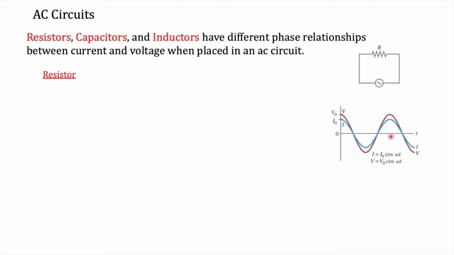This is a time series graph, with time on the x-axis. As time moves to the right, you start at some values. Here it's starting at the maximum values of voltage and current, which are called V naught and I naught, also called the peak voltage and peak current. And as they evolve in time, they oscillate back and forth like this, and hence these are alternating current and alternating voltage.